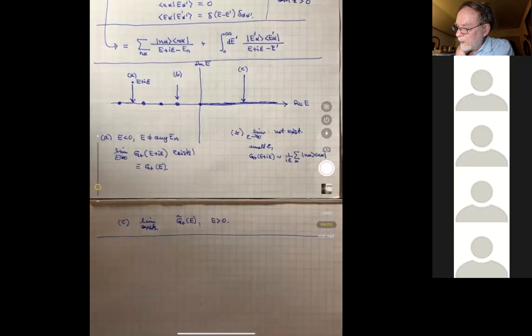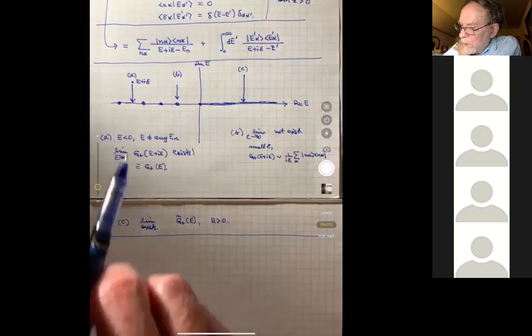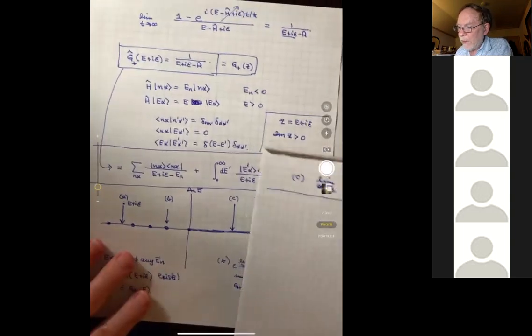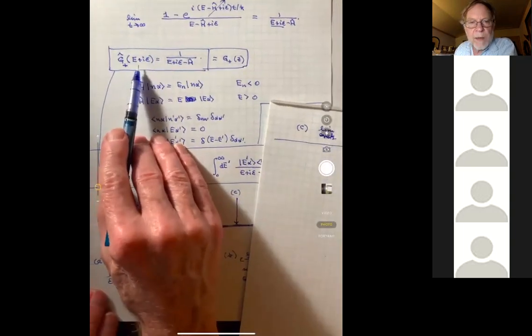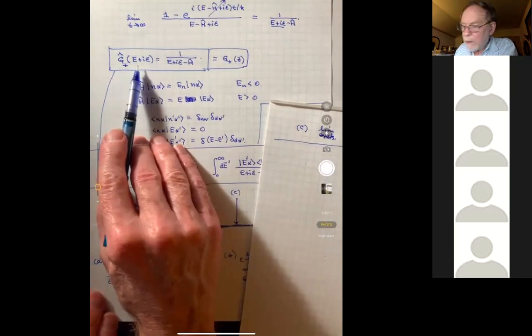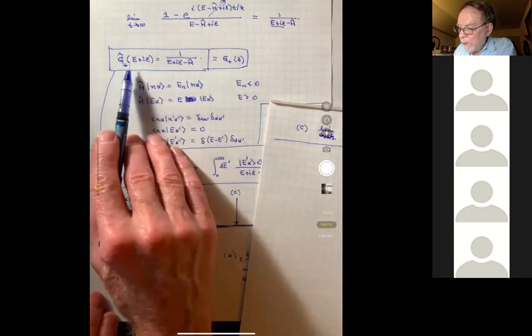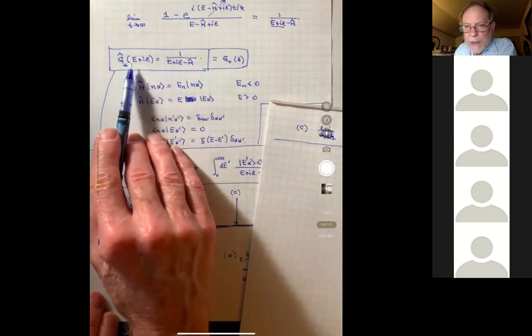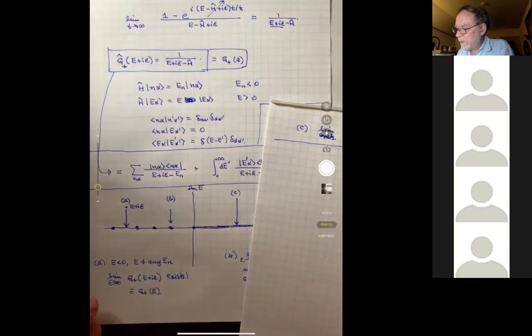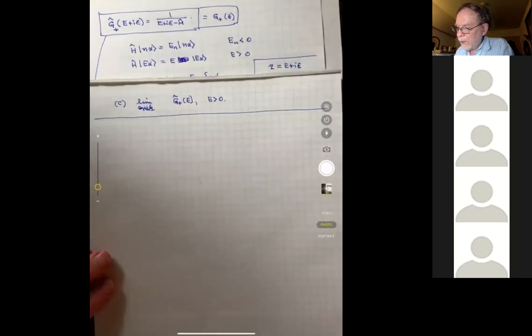All right. So to summarize, with the Green's operator defined for essentially complexified energies in the upper half of the complex plane, call them G plus of E, this Green's operator is well defined as we let epsilon go to 0, as long as the energy E is not equal to any of the discrete eigenvalues of the bound states. Otherwise, the operator is defined. It's defined for the continuous positive spectrum, and it's defined in the gaps in the negative energy discrete spectrum. Okay, so that's the G plus.